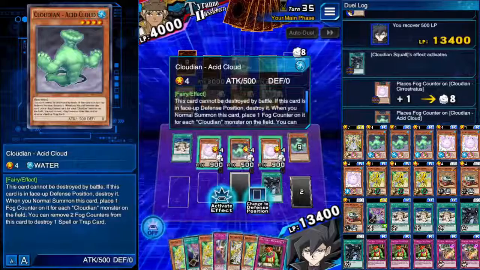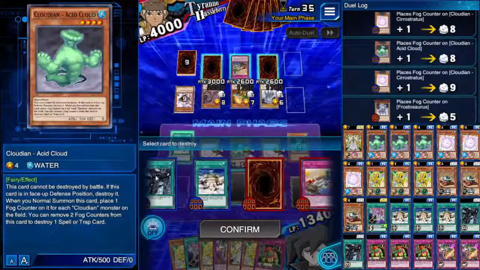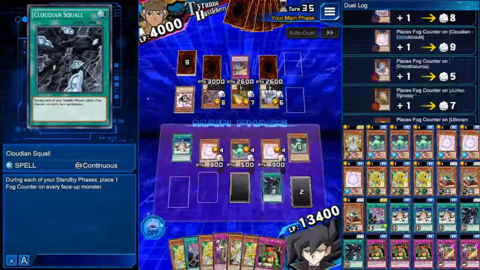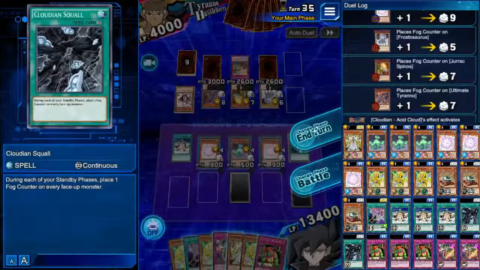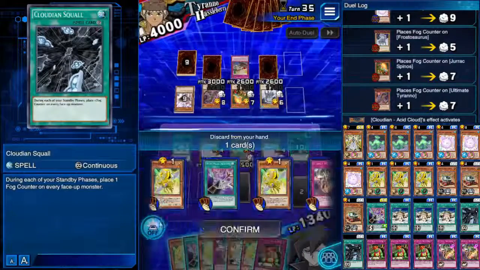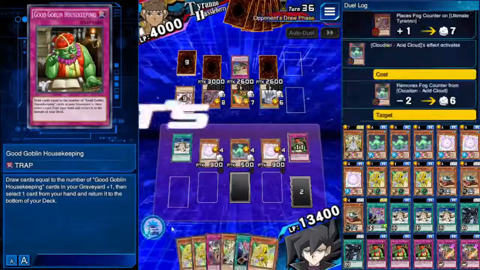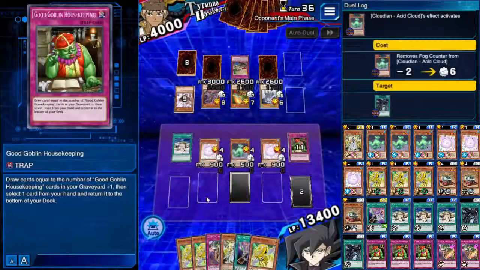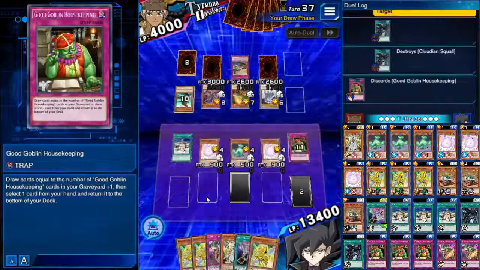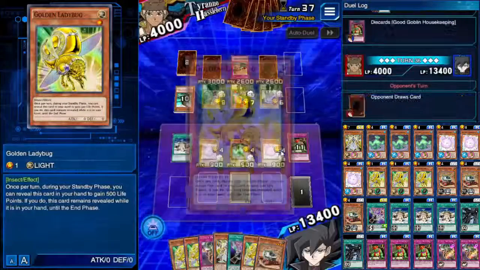Actually, can I destroy? Yeah. Just to kind of make things move a little bit faster, I don't need Cloudian Squall anymore. All my Cloudians have more than enough fog counters to wipe away everything on his field, so I'm just going to keep ending the turn. And now that we don't have Cloudian Squall slowing down the standby phase, hopefully things will move even faster. One more card.